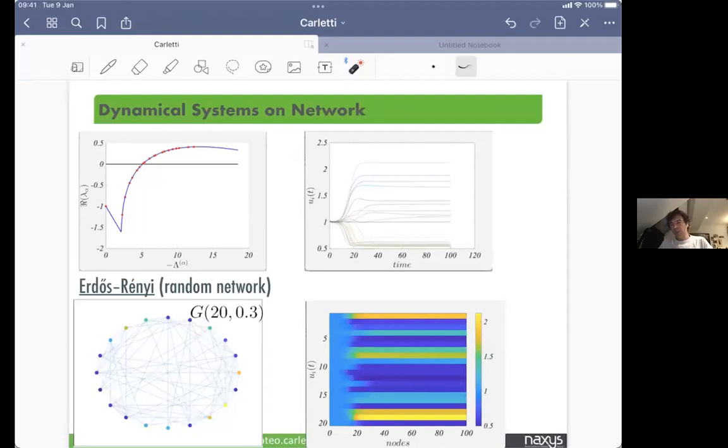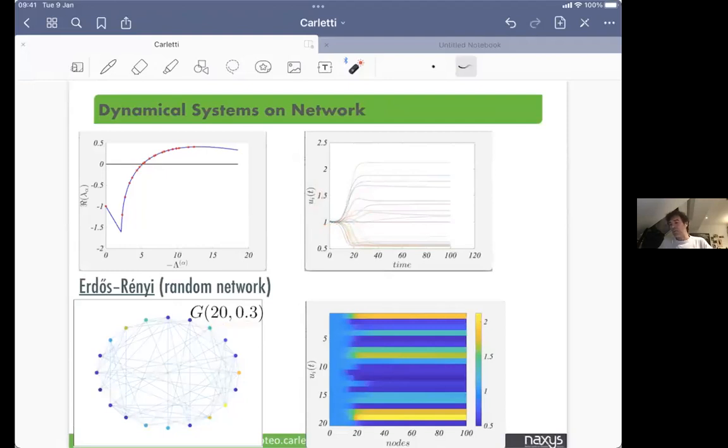So you can show u_i as a function of t, you show that 1 is the equilibrium. So if you remember, u star is equal to 1. So we start very close to 1 and then they bifurcate. Each node reaches a different amount of concentration. It is a pictorial view for an Erdős-Rényi network where I took 20 nodes and a probability to have a link of 30%, 0.3. So you have this kind of nodes that are colored.